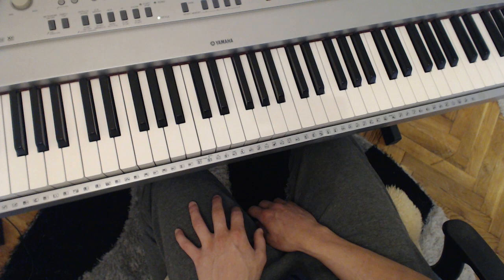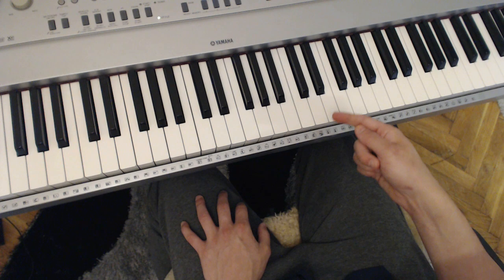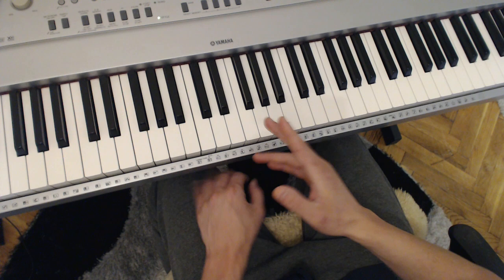But the point is that the right hand is going to play chromatically one octave. You're going to do this as quick as you can. But you have to do it in a feeling of sixes. Otherwise, the pattern doesn't work. So it's a specific pattern that you really need to get used to feeling. So it's going to go like this.